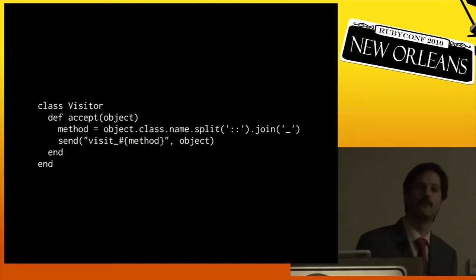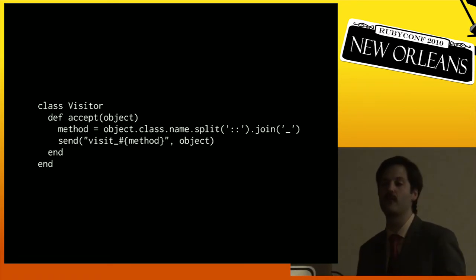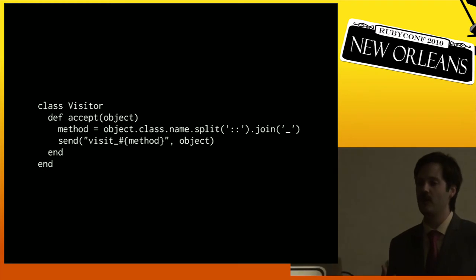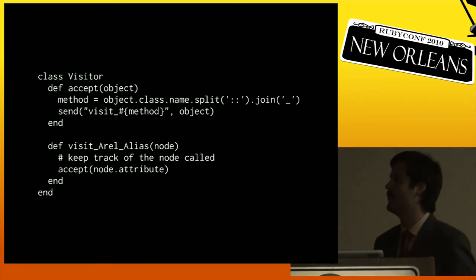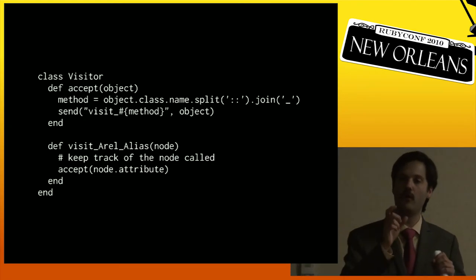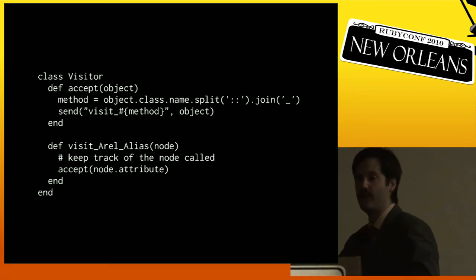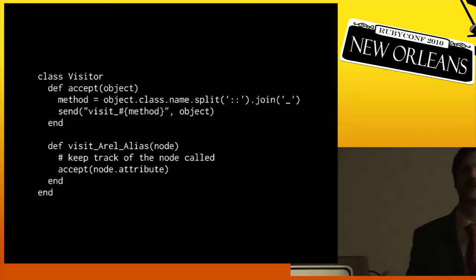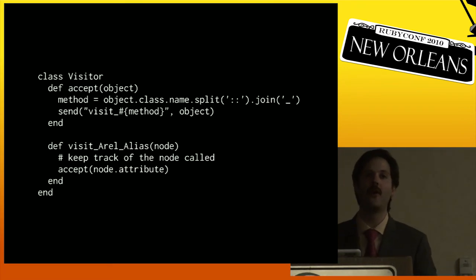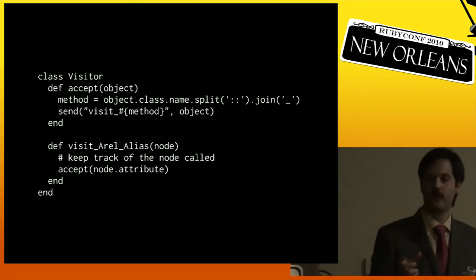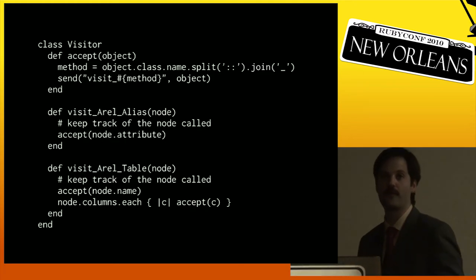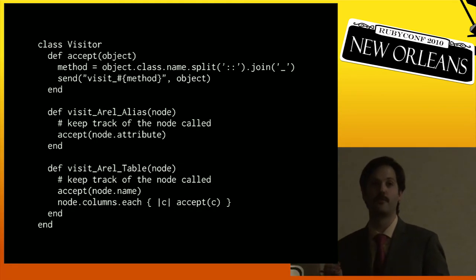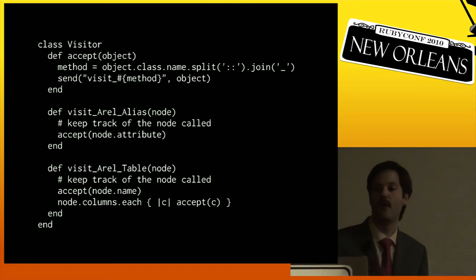The next step I did was I went to my Gang of Four workbook and pulled out the visitor pattern. The reason I wanted to use this is because I needed to examine these data structures from the outside. I wanted to graph this data structure so I could understand how it works. The way the visitor pattern works is we implement one method like this. In Ruby, the way we implement it is like this. We implement an accept method. What it does is it looks up the class name and it dispatches to a different method based on the class of the object that you passed in. Let's say we feed in an object, an Arel alias object. This will dispatch to a method named visit_arel_alias. And inside of visit_arel_alias, we call, we look at the class definition of arel_alias and we figure out what its methods are that we can call. And then we call into that one, we call accept on the return value of that. And we keep walking through these relationships.